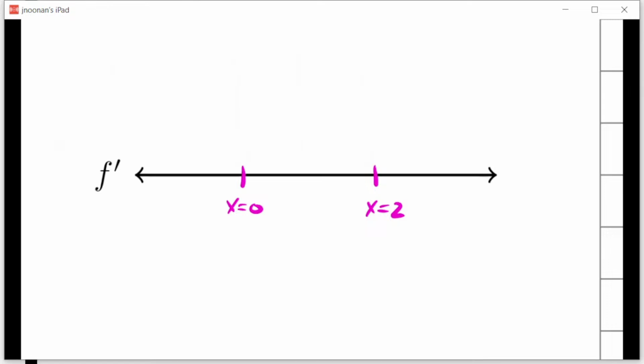So here we know that the slope is 0 at those 2 points, and I need to pick points in between and on the left and right. So I have 3 intervals that I need to worry about: from negative infinity to 0, then from 0 to 2, and then from 2 to infinity. I need to know whether the slope is positive or negative on each of those intervals. It's up to you. You can pick any point you'd like on each of these intervals. I'm just going to put a little X to indicate that I'm going to pick a point. You're going to pick a point.